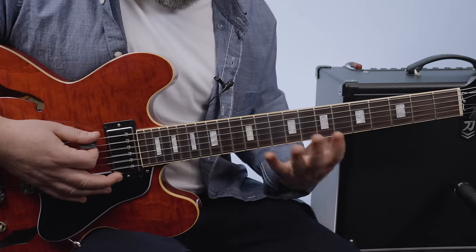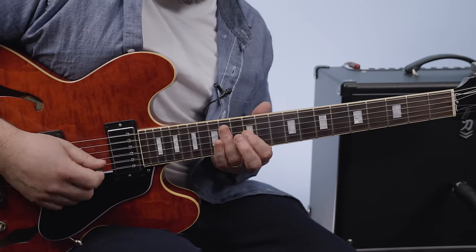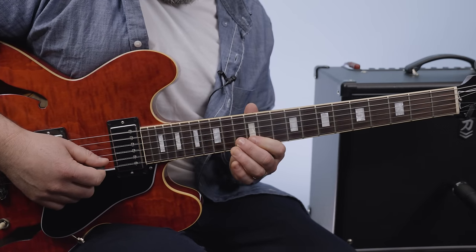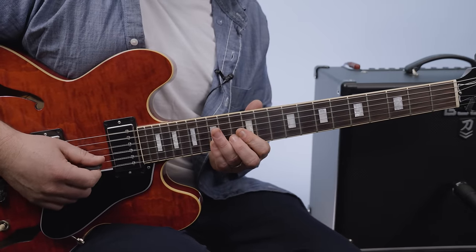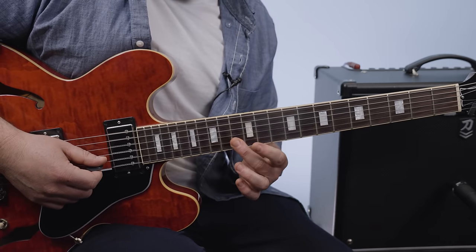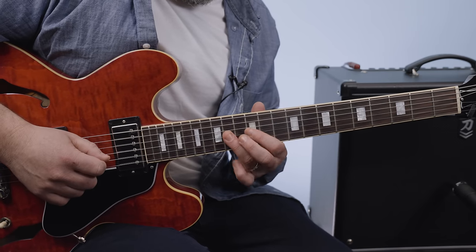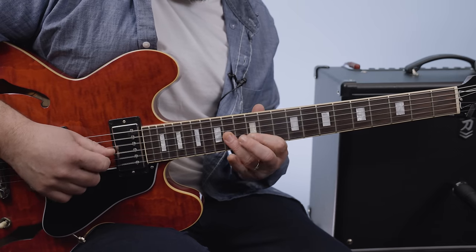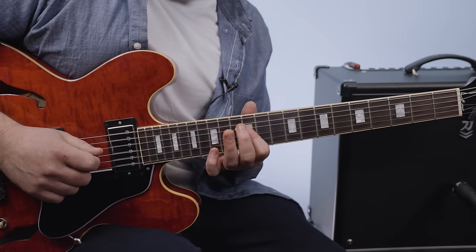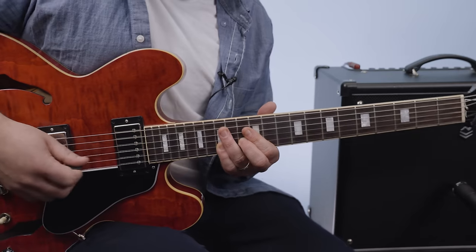So we've got those first two things in the intro, and then it goes into what I would say is the signature lick, the main phrase. So 13 on the B pulled off to 12, then 14 on the G pulled off to 12 on the G. And then we're just flattening our index finger over to get the 12 of the D string. Hopping right back over to the B string, 12, 13, 15, you double up on that 15.